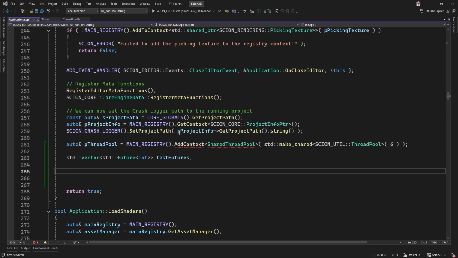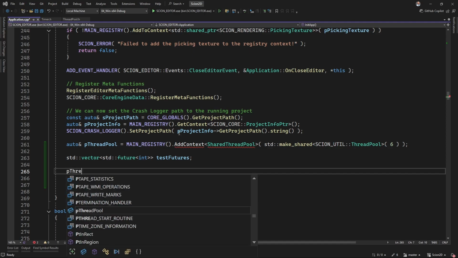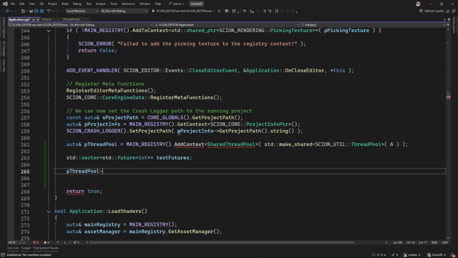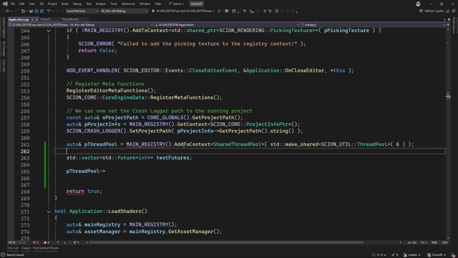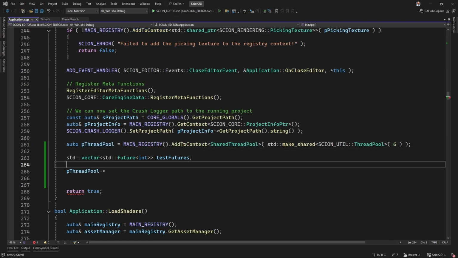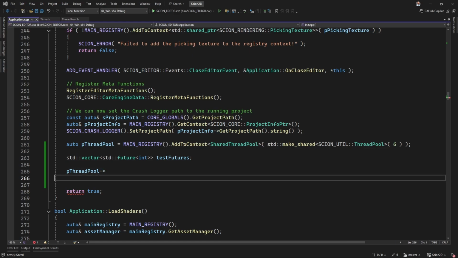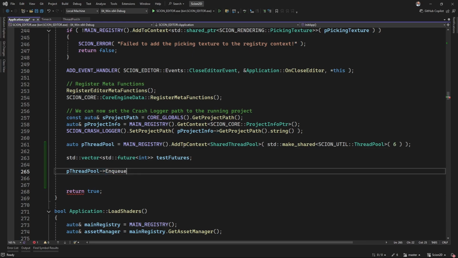And right here, we're going to go the thread pool. Oh, this is happy. Add to context. Sorry, guys. Enqueue.